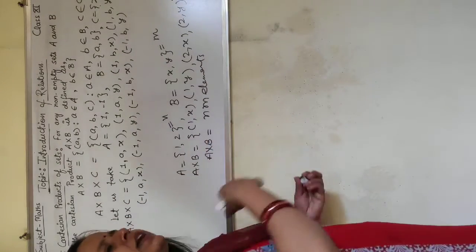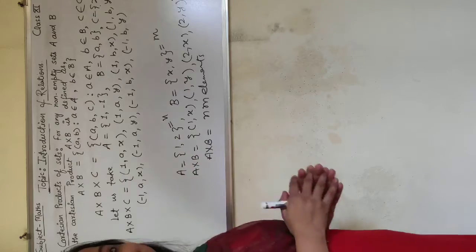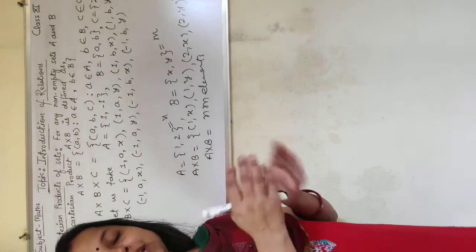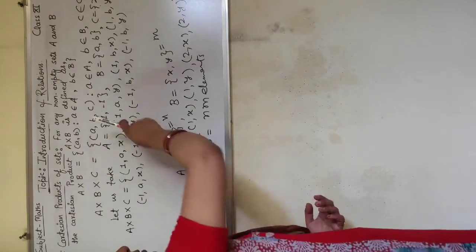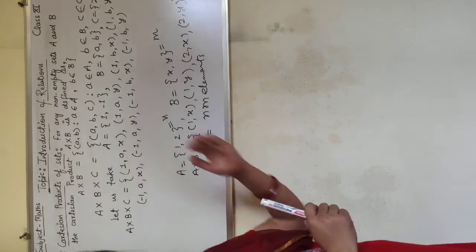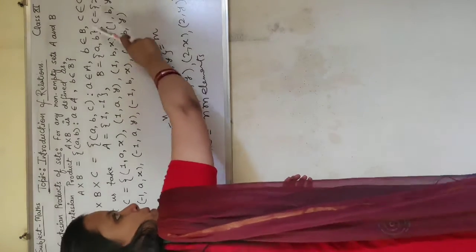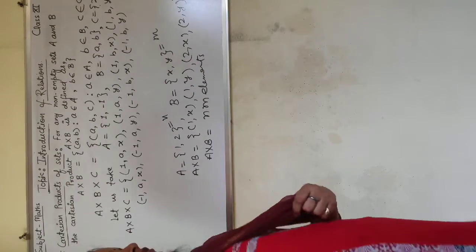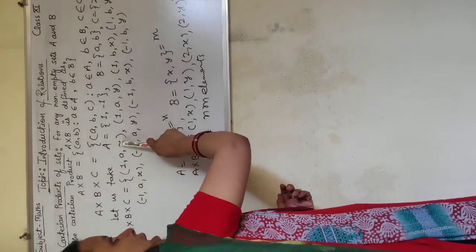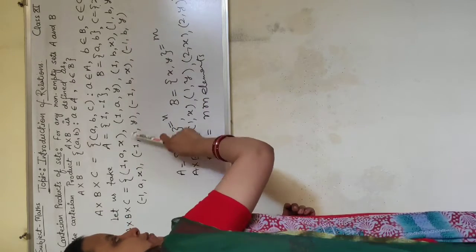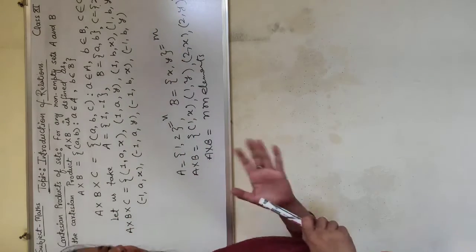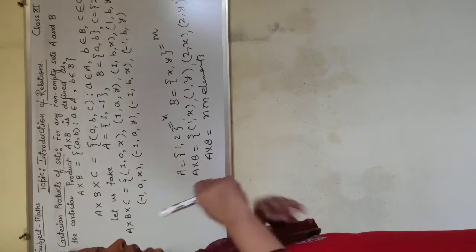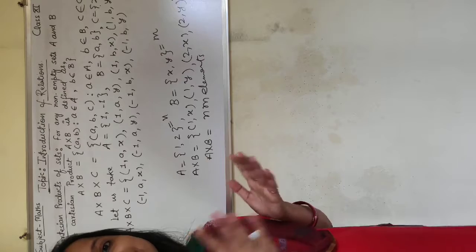Similarly, if A, B and C, any number of sets, are there and we have to multiply them, then the number of ordered pairs or ordered triplets will be equal to the product of the numbers of elements. So what do we have here? We have two elements in each of the sets. So how many ordered triplets will we get? 2 into 2 into 2. That means 8 ordered triplets we will get in the Cartesian product of this. So see, how many have we written? We have written 1, 2, 3, 4, 5, 6, 7 and 8. That means we have completed all the possible ordered triplets. And you can check also that there is nothing left.